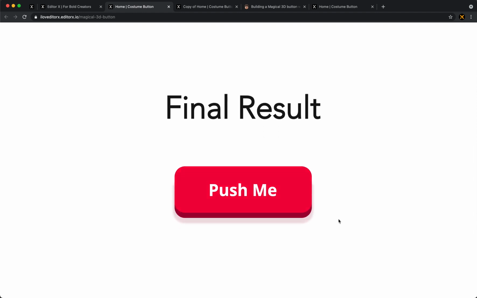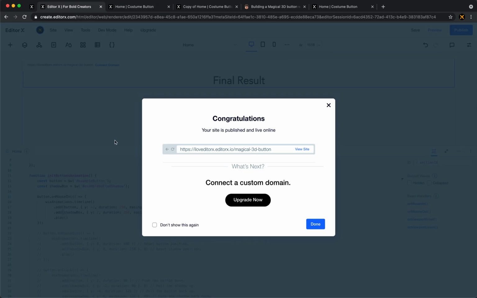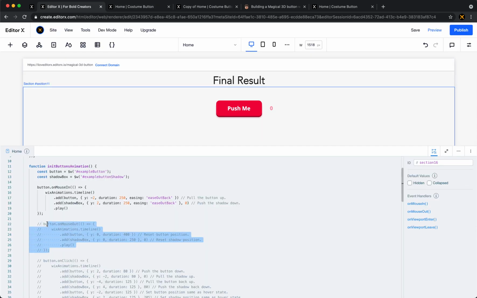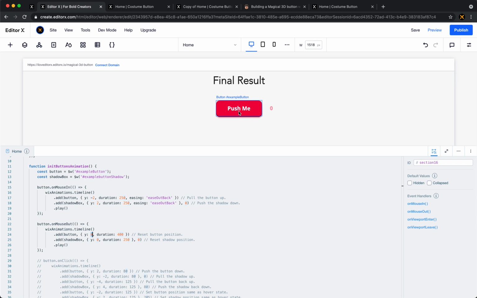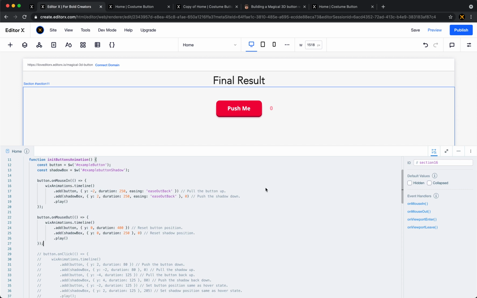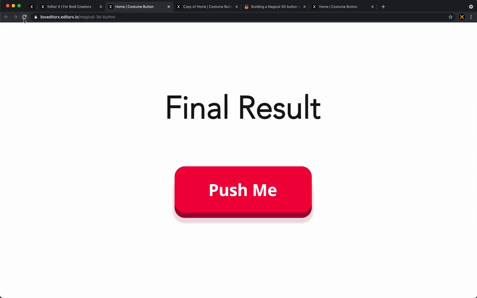So when I'm hovering, you see it's stuck up because I have a function only for mouse in right now. So what we want to do on mouse out, basically, we need to reset the button and shadow to the original position, right? So simply, as I said, the Y position is going back to 0, which is the default I created in the editor itself, and the shadow is doing the same way. So if we publish the site now, you can see that on mouse out it's going back to the same position.